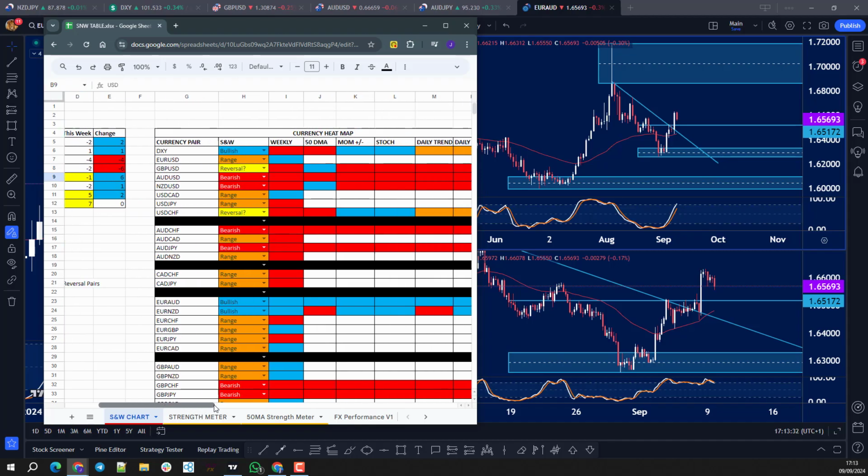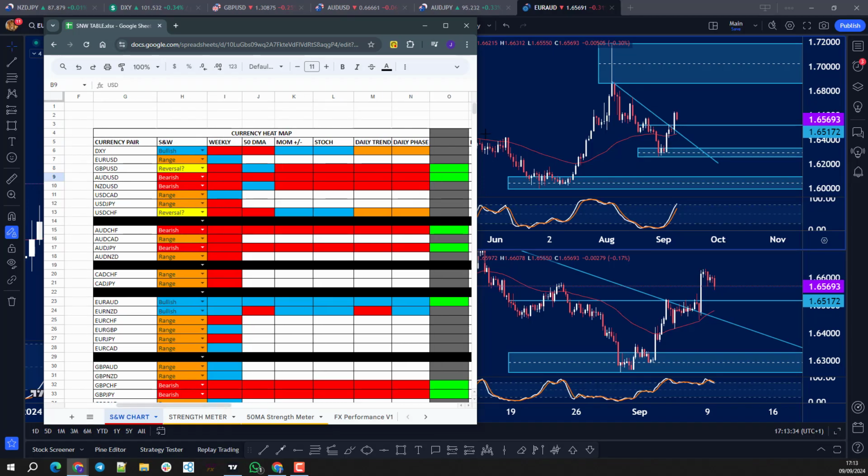Then what I try and do is use my currency heat map to identify momentum on those markets and whether they line up with conditions that I feel are valid enough to look for trading opportunities on. So the green light is basically good to go for looking at trading opportunities for the week ahead. Whether they set up or not is a different question, but I like the idea of looking at Euro Oz this week. The Australian dollar, obviously being a weaker currency at the moment, is something I want to try and take advantage of.